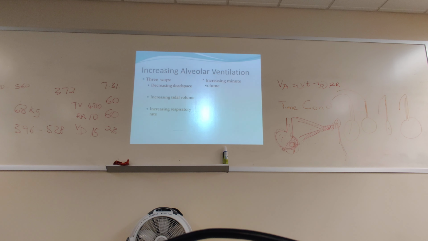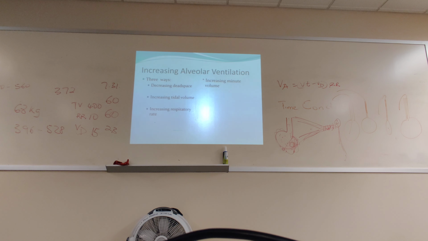So in fixing respiratory acidosis, the very first thing that you do is decrease or remove dead space. That's the easiest way to fix respiratory acidosis. You don't even have to mess with the ventilator. See how easy it is? Now, assuming you don't have any dead space, the next thing is to increase the tidal volume. Increasing the tidal volume is the best way to fix respiratory acidosis. Removing dead space is the easiest way.